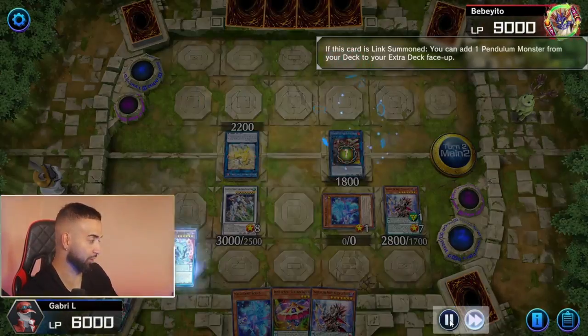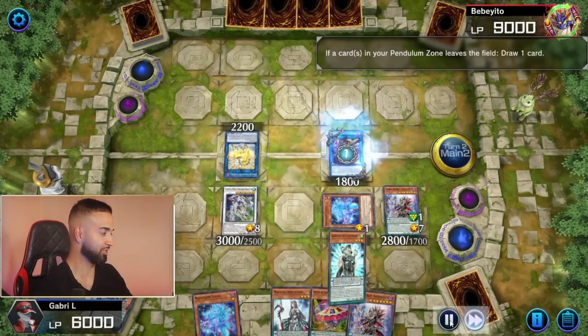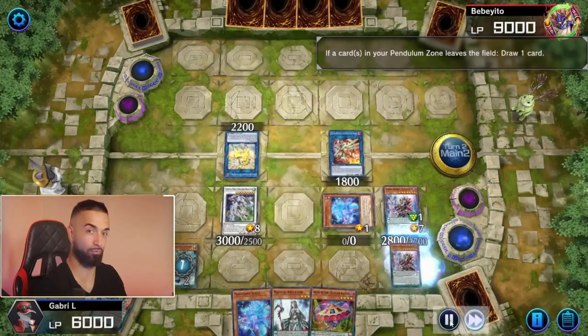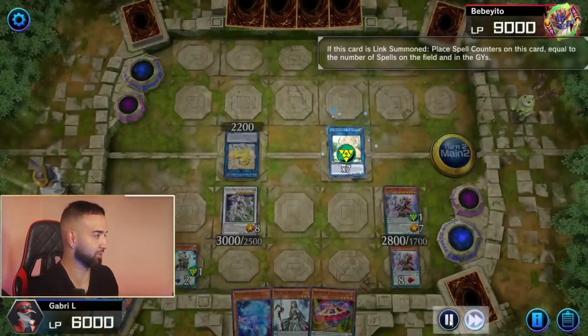Now I'm going to summon the best card in the game, which is banned in TCG, which is 90% of the reason why I'm playing Master Duel now. I missed this card. I'm going to draw 5 cards in hand, bro. Like, how is this even remotely fair? This deck's unbeatable. There's a reason why I went 44-0 with this deck.